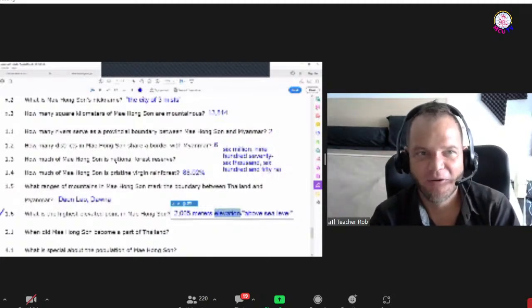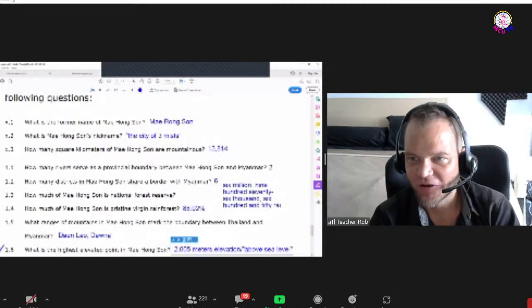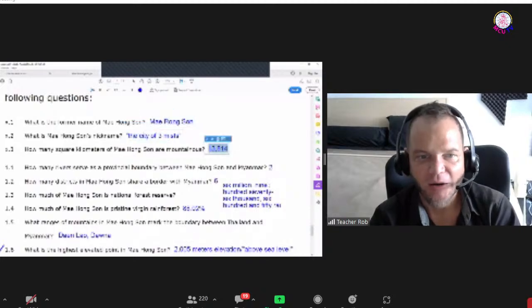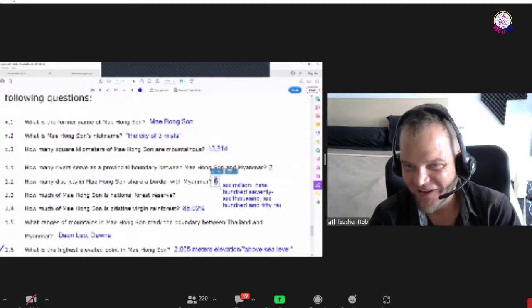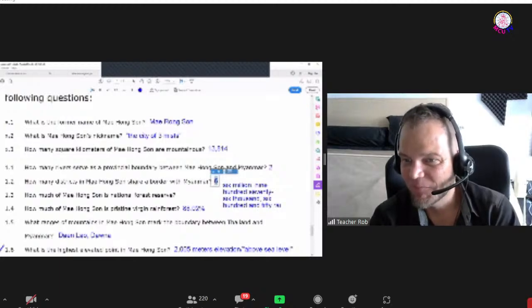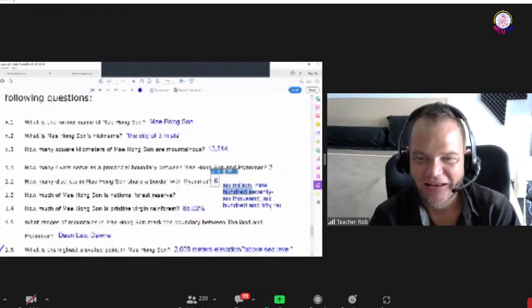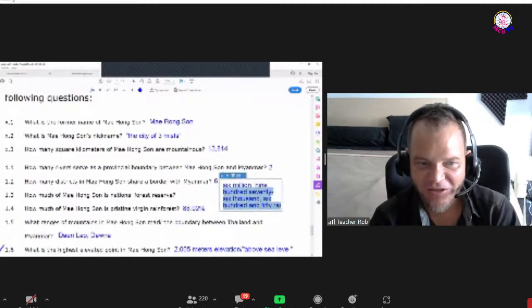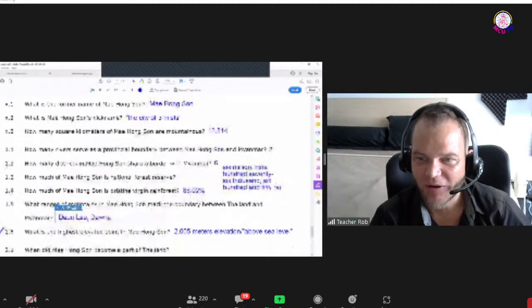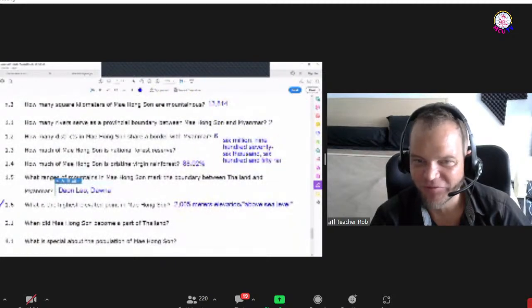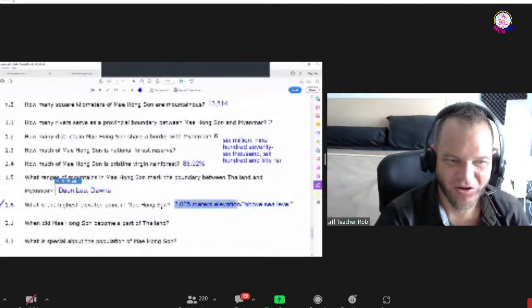So nice. So now we know all about the geography, right? What it used to be called, its nickname, how many square kilometers. Then we got 2 rivers as a border between them and Myanmar. I believe we saw 6 districts that share a border. This big number, how much of it is National Forest Reserve? Almost 7 million rai, right? And then over 88% of it is pristine virgin rainforest. These are the 2 mountain ranges that make the border between Thailand and Myanmar. And then that point in Pai that is 2,000 meters elevation or above sea level. Good job, guys. That's part 1, all about geography.